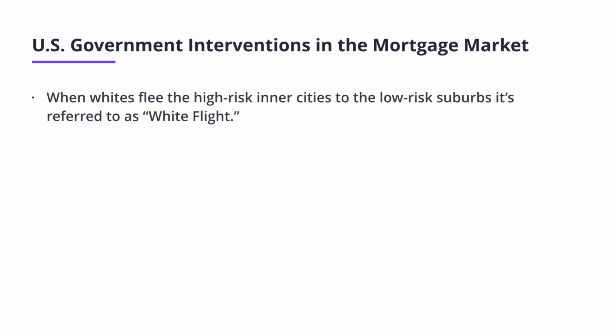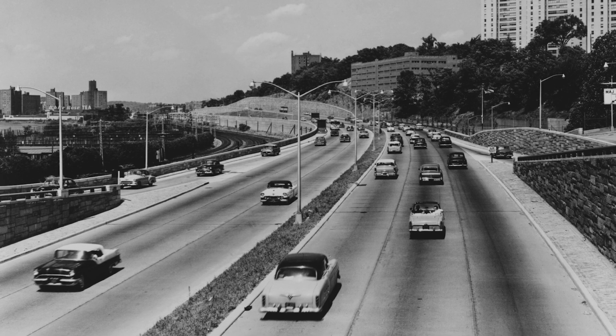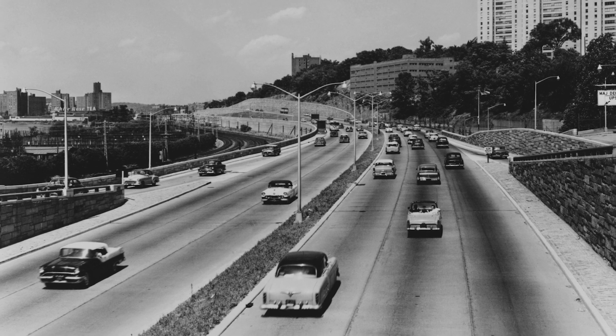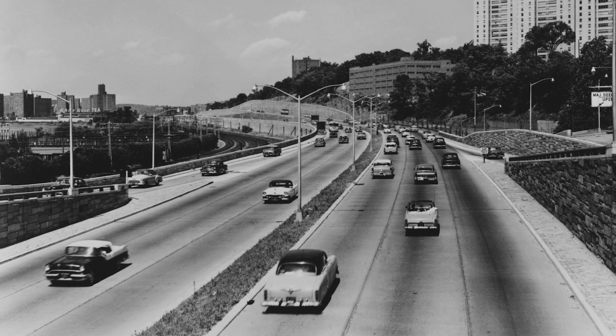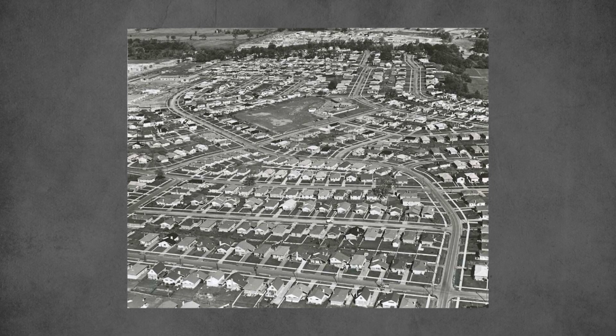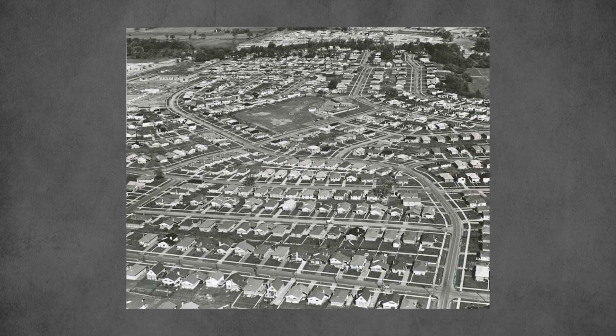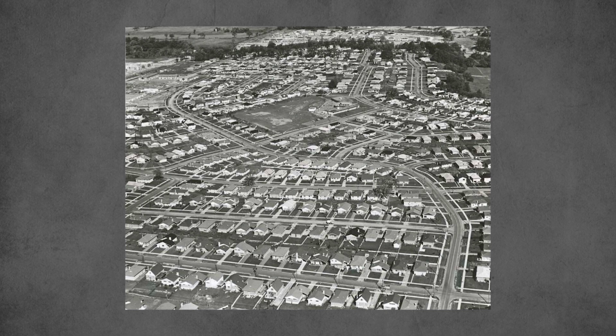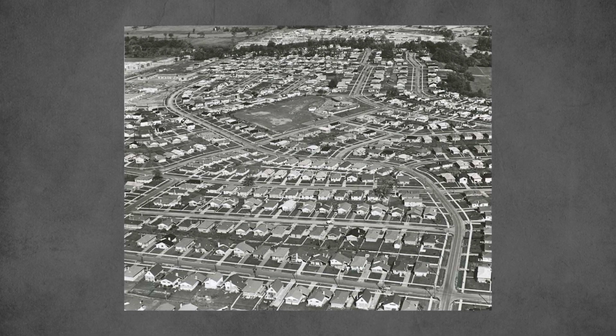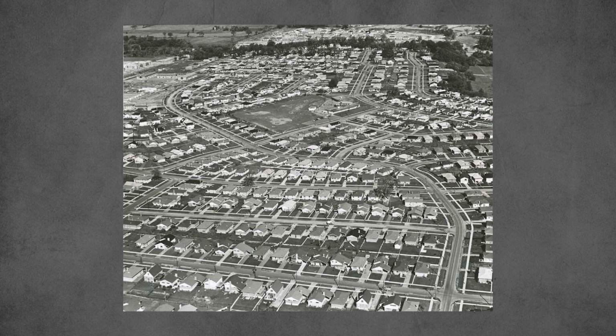Once the government creates these maps, once these maps are enforced, and a white family wants to buy a house, they're going to go to the San Fernando Valley because it's cheaper to buy a house there than one in East Los Angeles. So what ends up happening? You have white flight. White flight has to do with this time period where there were incentives for whites to leave the inner city and go to the suburbs, because the suburbs were low risk. And for them to buy a home, their interest rates were lower and they'd most likely qualify because the government supported them, and so on and so forth.